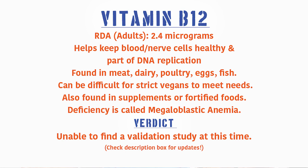All right, so let's jump into the nutrition. Banana peels have a lot going on in this department. The first big claim is that banana peels are high in vitamin B12. This is really good news for vegans because B12 usually comes from animal sources and dairy products. So strict vegans can have a hard time getting enough B12 in their diet. So it'd be great to add banana peels to one of the few plant sources of vitamin B12.